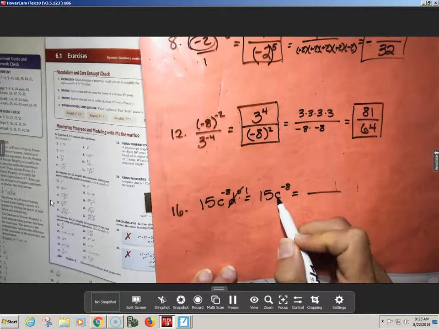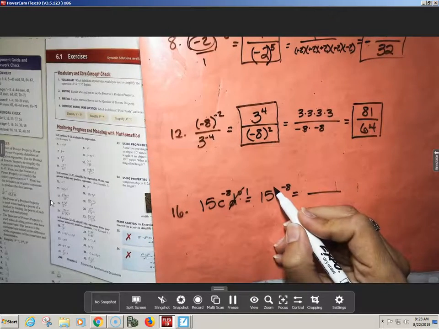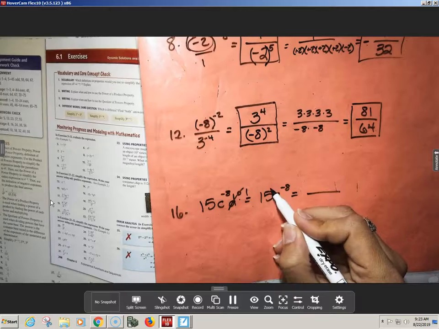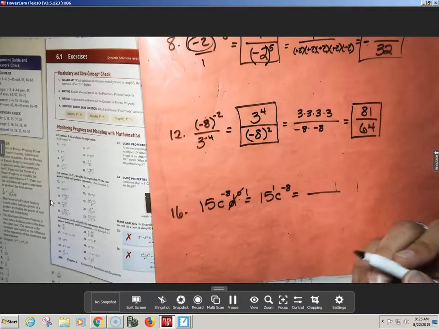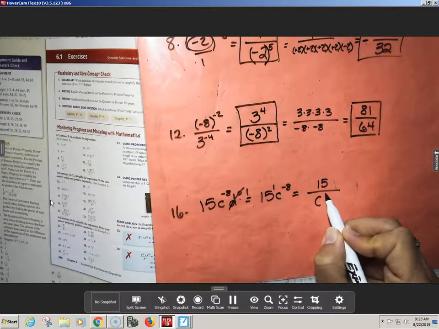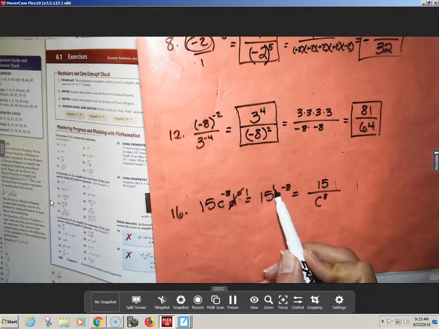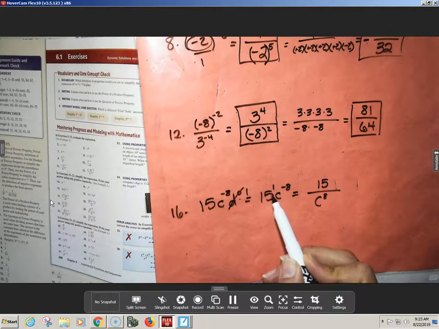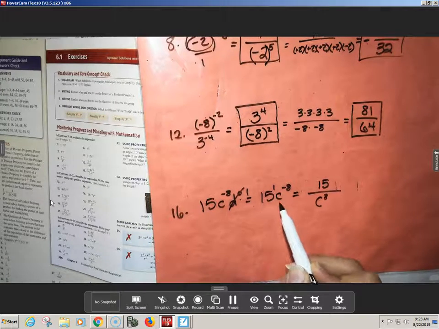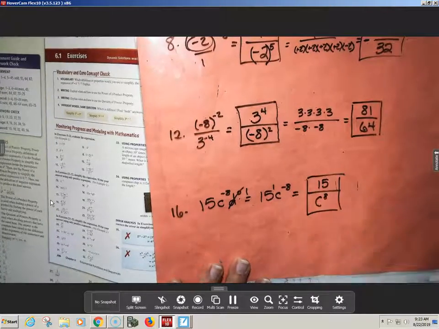Both of them. Do you remember from our book from yesterday? What power is 15 raised to if nothing's there? Good. So the 15 stays. The c crosses the line, changes the sign of his exponent. A few of you were making mistakes in our game yesterday. If there's nothing there, put a 1. He doesn't change. He doesn't cross. Only the c does. Okay? Final answer. Good so far?